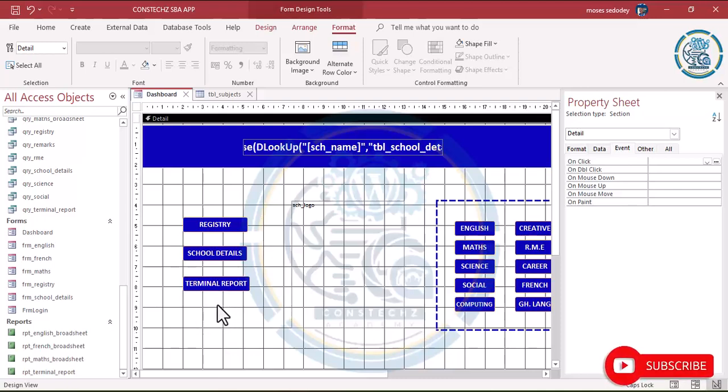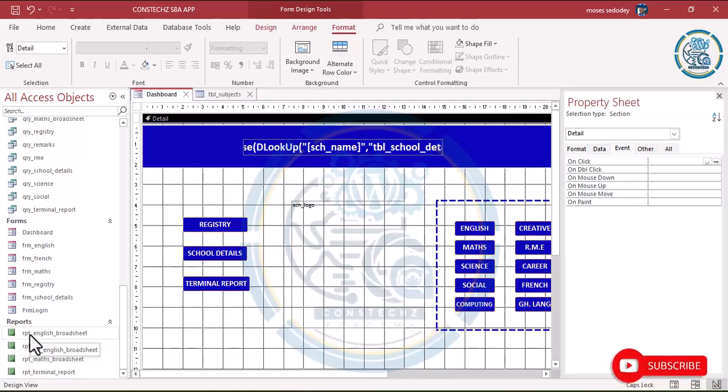Okay, before that, this is what I want you to do. I will not do that in the video for you, but I will tell you what to do. Now design a different form and then you create the buttons for all the broadsheets. I mean the reports, all the report broadsheets, because you can print it.